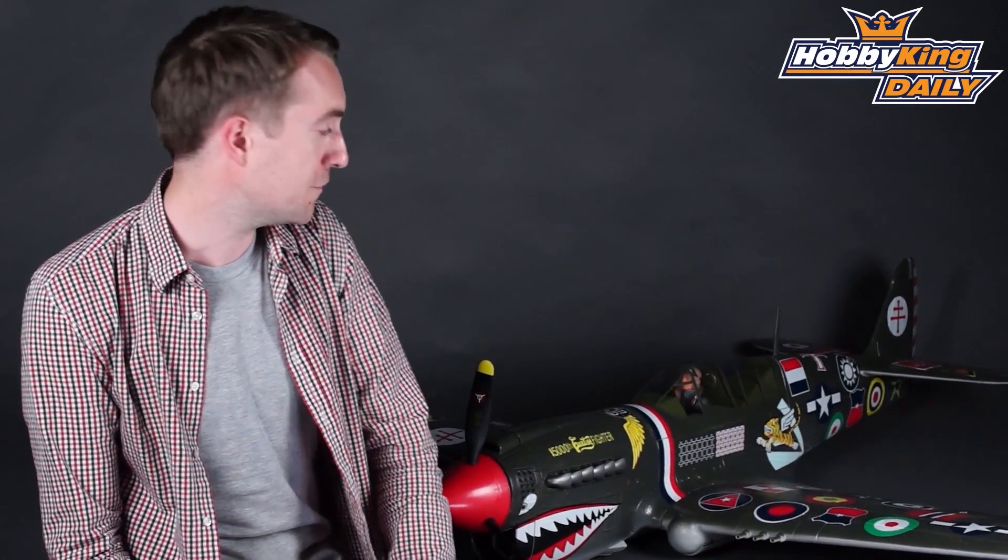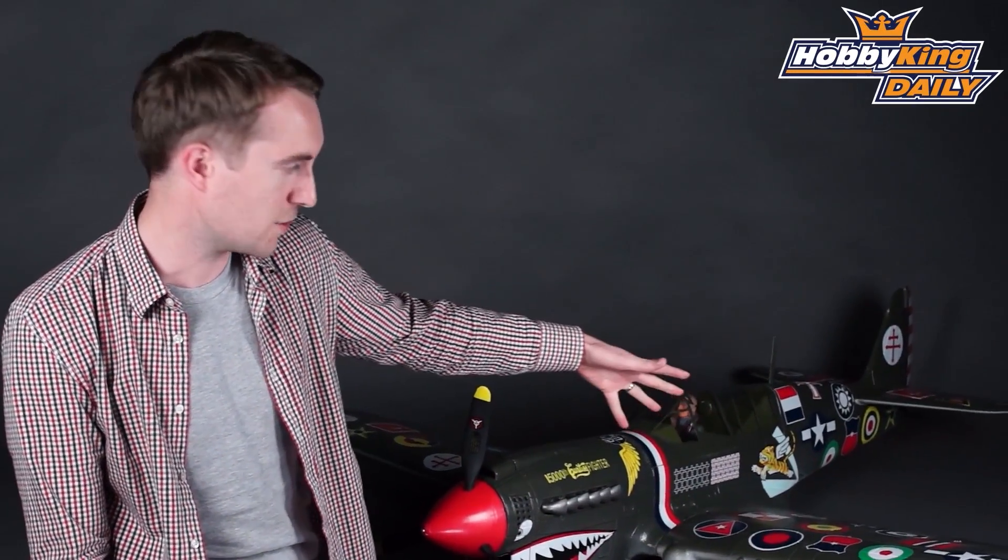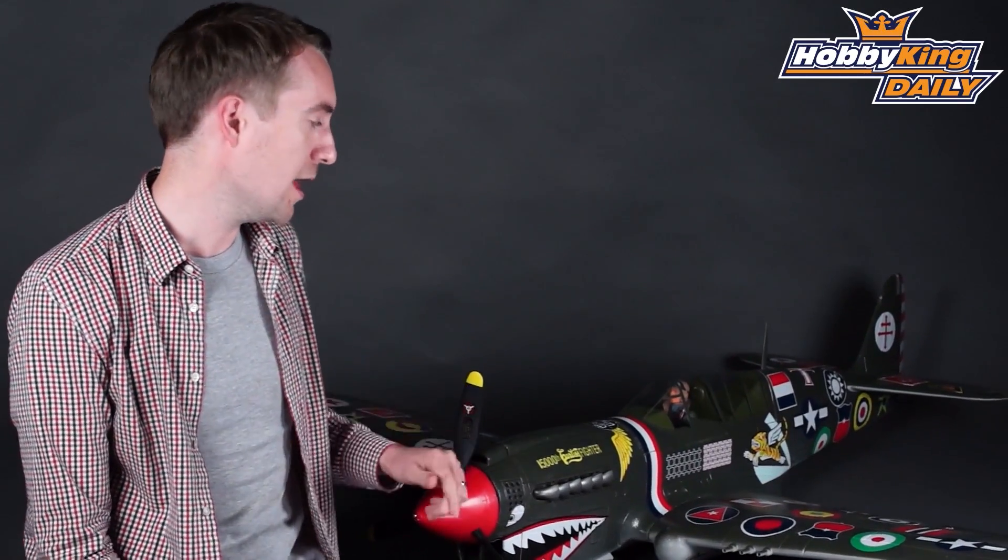They are available in both what I refer to as the well-travelled flying suitcase scheme — the olive drab scheme, which is a scour scheme I should add — and the more favoured silver and orange scheme, available in both those colours. Now I know a lot of you like to repaint your models, so it doesn't really matter what parts you get — of course they are all identical apart from the finish.